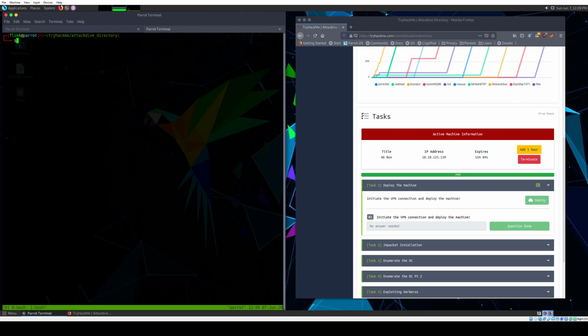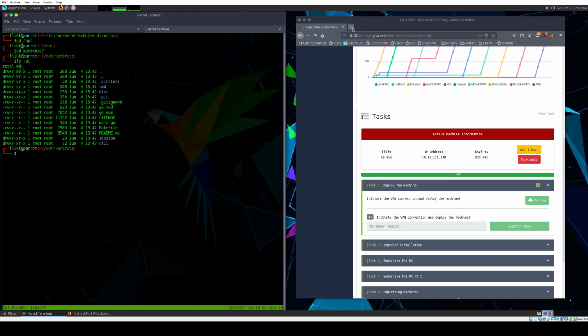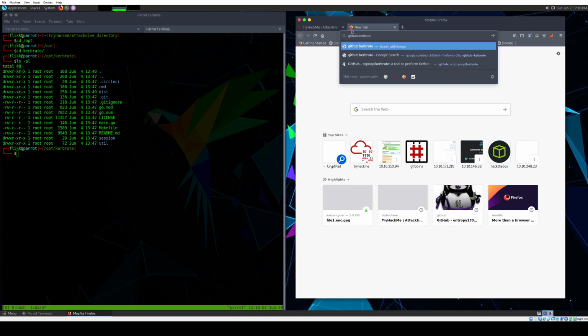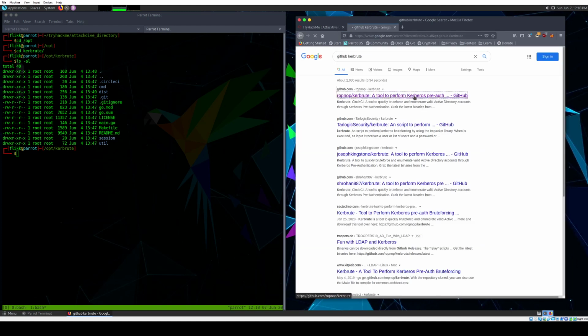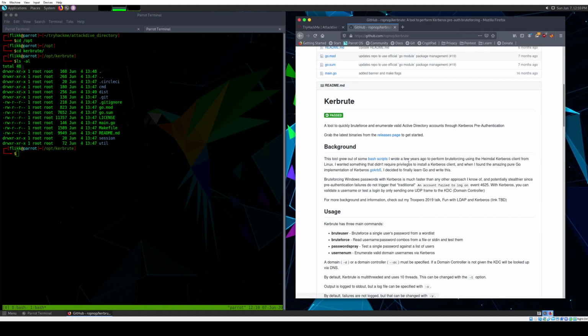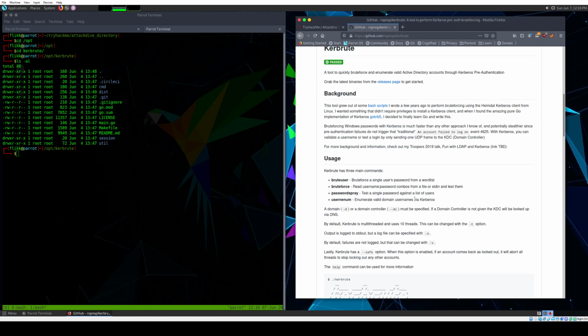So to guess those names, we're going to use a tool called kerbrute. It has several different functions. You can brute force passwords, a couple different things, but you can also use it to try to enumerate valid usernames. So we're going to use the userenum function here, and we'll point it to the domain that we want to target, which we saw in the nmap results before, and then we'll give it the word list that we want to use against it, which is going to be the users.txt that I already have here.